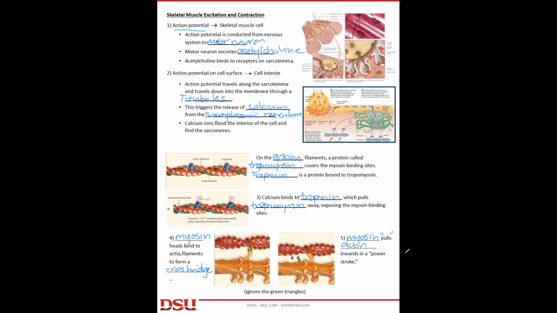When calcium binds to the troponin, it pulls the tropomyosin away from the myosin binding site. So I want you to picture a guard standing at a gate, okay? And then the guard is going to get a message, which is going to be calcium. When the guard gets the message, he opens the gate, okay? If we put it like that, it's kind of simple. Guard at the gate, guard gets a message, guard opens the gate, okay?